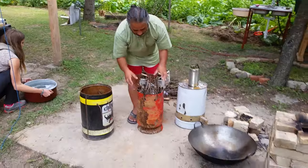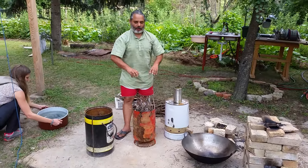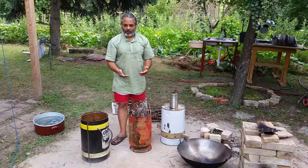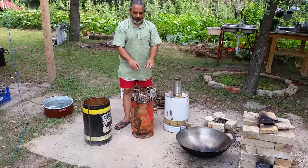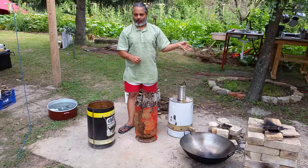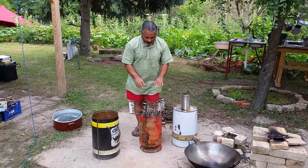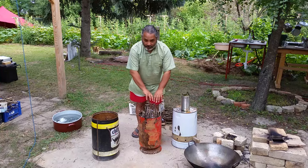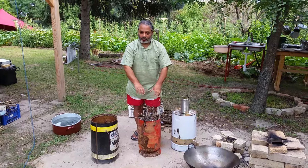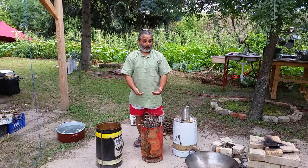And the idea is when it burns, this part that you can see sticking out is just my way of kickstarting the fire. It's just like any ordinary fire when you're making a campfire. This is just to get the embers going. Once that gets going, it's going to suck out all the oxygen from underneath. So theoretically, it should then start to smoke.